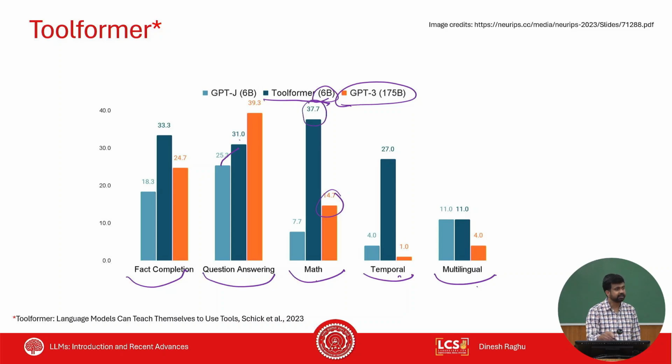And the only exception being QA, because the question answering data set was based on Wikipedia, right? So GPT-3 knows a lot, like it has almost memorized Wikipedia, right? So that's the only task in which Toolformer was not helping as much as it should. But still, if you see the difference between a 6 billion and 1.5 billion model, it's not that bad, right?